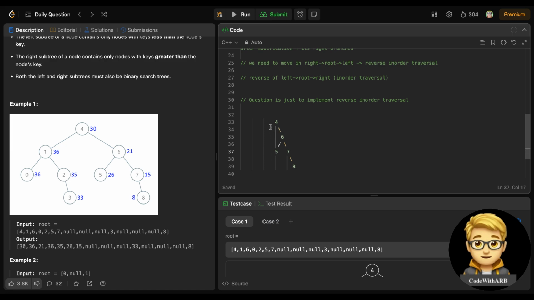Again, this 4 will also have a left node value, which would be 1.